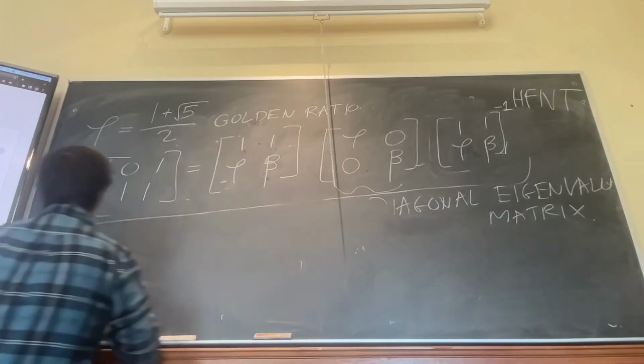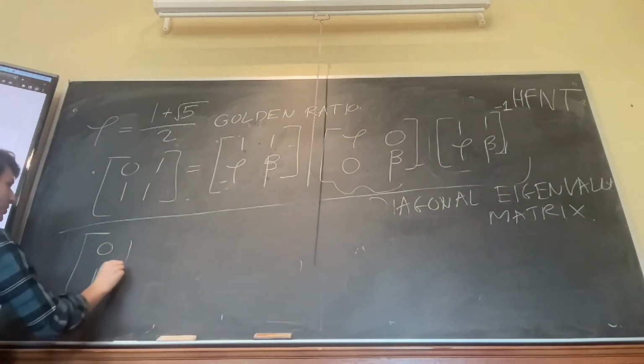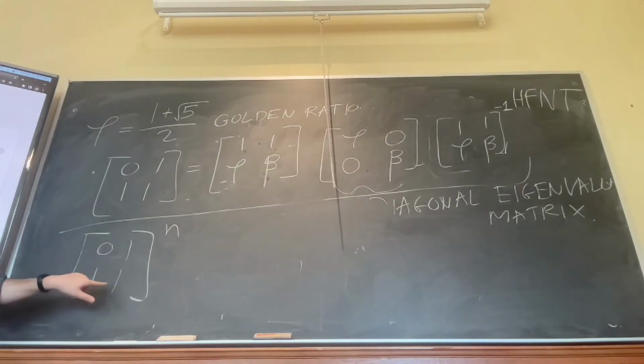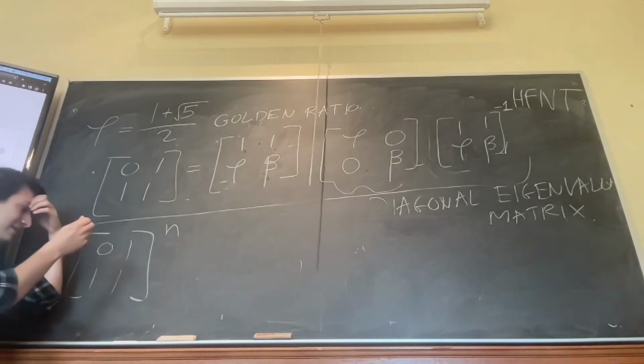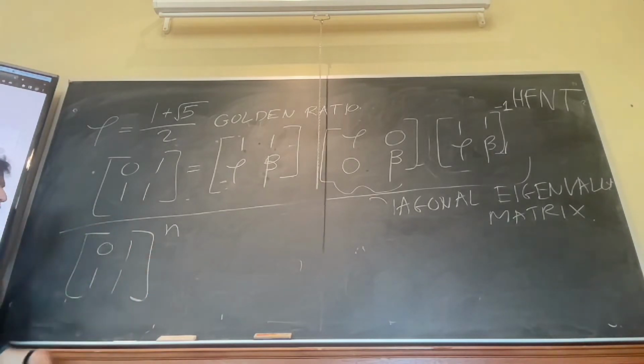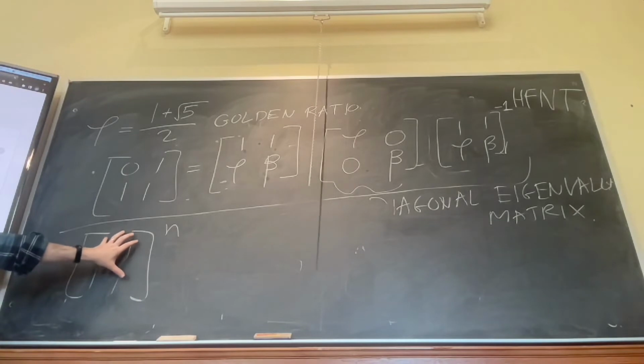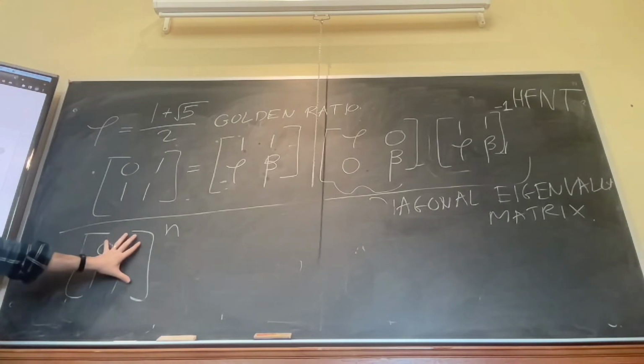Because now we can solve our problem. [0,1;1,1] to the power n. That's what we wanted to calculate, right? The nth power of this matrix. And this is some crazy nasty thing. Like you have to do a whole bunch of additions, figure stuff out. I don't know how to do the nth power of this matrix without doing n matrix multiplies.